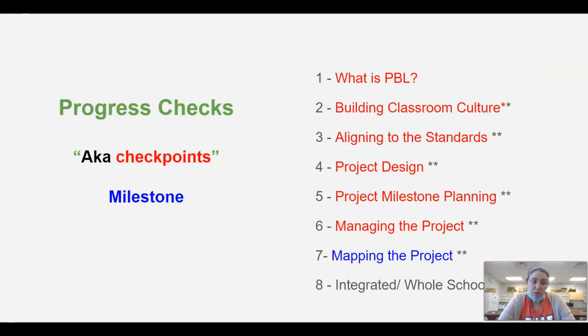All right, progress checks are built in. I just want you to know that the progress checks are not mandatory, but they're there to help support you and kind of chunk the information so that you don't get lost or that you're missing huge amounts at the very end. So just like in your classroom, we build in checkpoints on a weekly basis. I'm trying to model the same thing. I would love for you to take advantage of them. For instance, if you're writing a driving question and you just want feedback on that, there's an opportunity for you to put that in a discussion board, and I can give you feedback on that driving question, or the group can. So there are checkpoints in each module, and then that blue is the milestone, which in module 7, you're submitting the curriculum map.